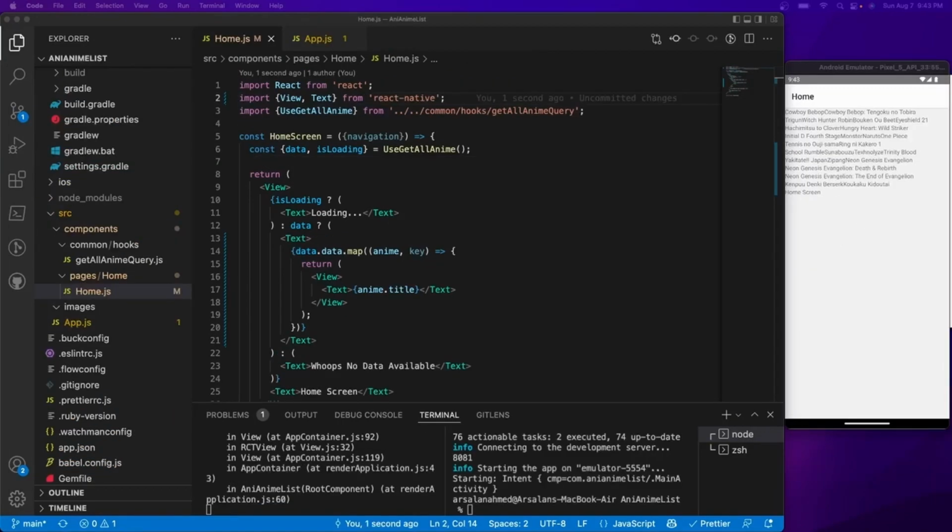We're going to be talking about how to display the data that we got in the last video in a clean list format. So by the end of the tutorial, we'll have two columns that are going to display anime on each side, and we're going to show the images and the titles of the anime. So let's go ahead and get started.